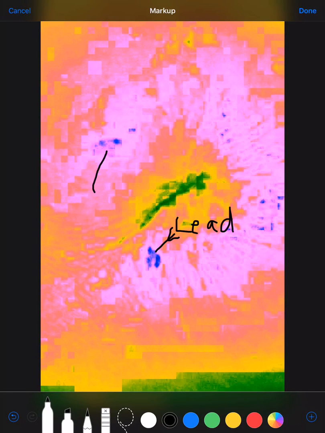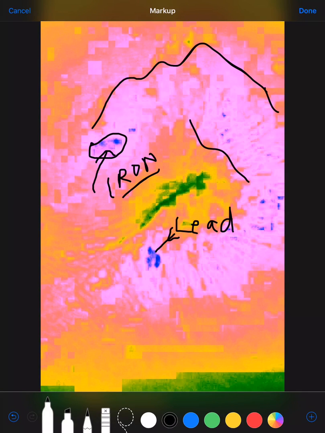Okay, very subtly, right after the lead, you will see iron. And that's this darker pink area. Just notice the darker pink. So iron is the next one. And then after iron, we have this vast area of this pale pink color, which I call aluminum.